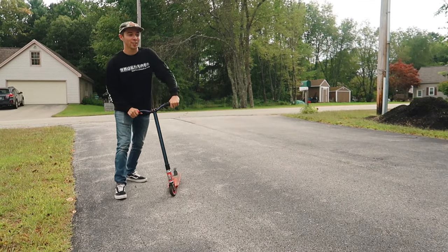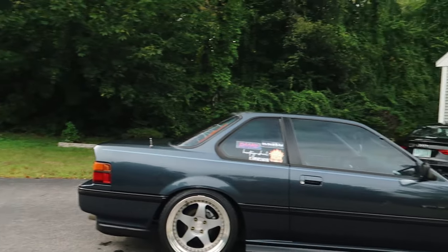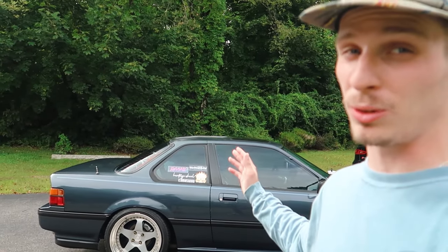Connor's thinking about potentially wrapping this here Prelude. What are you guys thinking for colors? I think we're torn between a nice shade of white, or maybe like a Nardo gray. I don't know if that's what you're thinking, but I feel like that could look cool. I've been thinking off-white, like a nice cream, but barely cream, not even sand, not even tan, just a simple off-white.